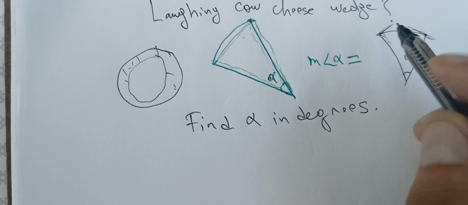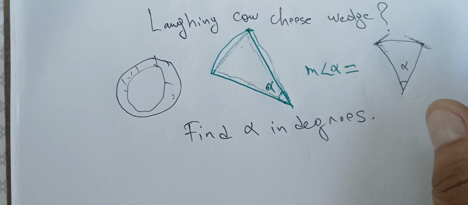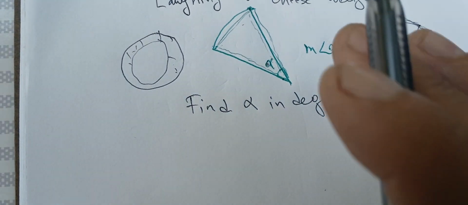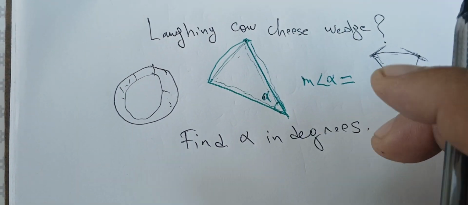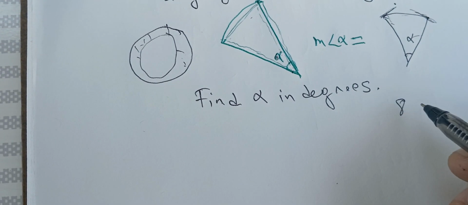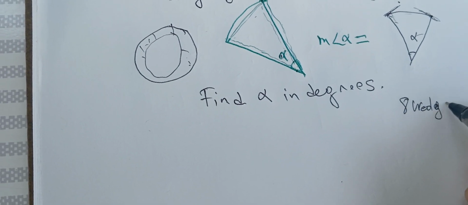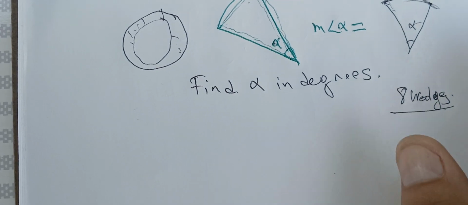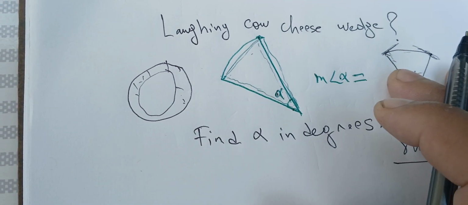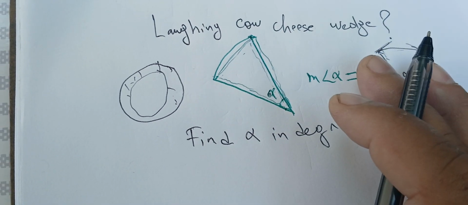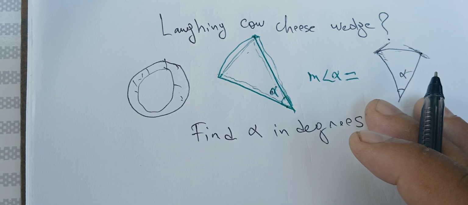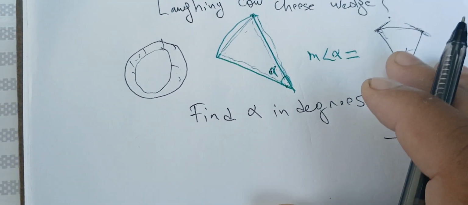If you notice clearly, the angles are rounded angles, but here we have this angle and we want to measure it. If you can read the Laughing Cow cheese package, you see that we have 8 wedges. Assuming that you have seen this, if you don't, stop the video and go look for Laughing Cow cheese wedges. I can't post a picture for copyright issues, but I'm assuming that you have at least eaten it once in your life.